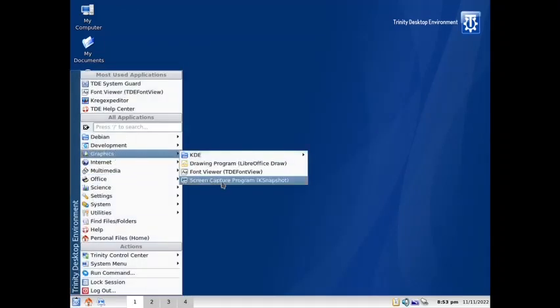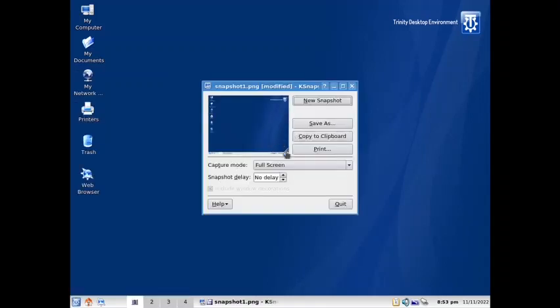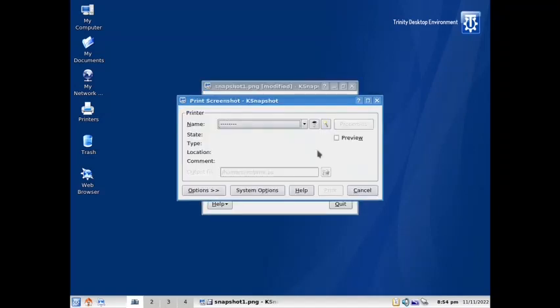Then there is a screen capture program called KSnapshot. So here you can specify the size of the snapshot. You can specify a window under the cursor, or you can specify a region. So what I will do is I will just draw the screen. Just a moment, it is not working like that. Section of the window. So why is it not working like this? Full screen. Yes, let us try a full screen capture.